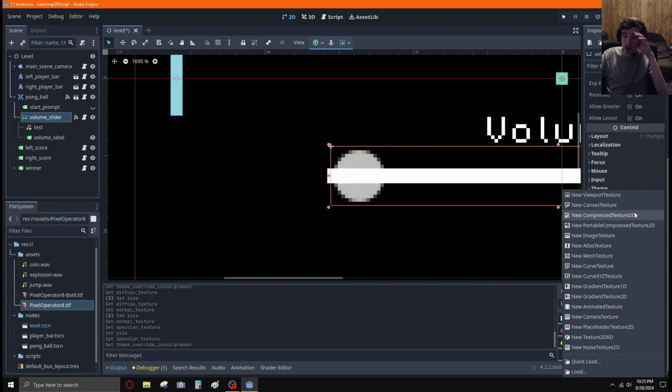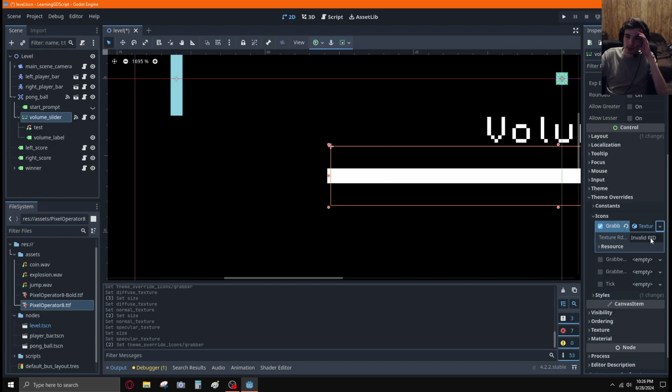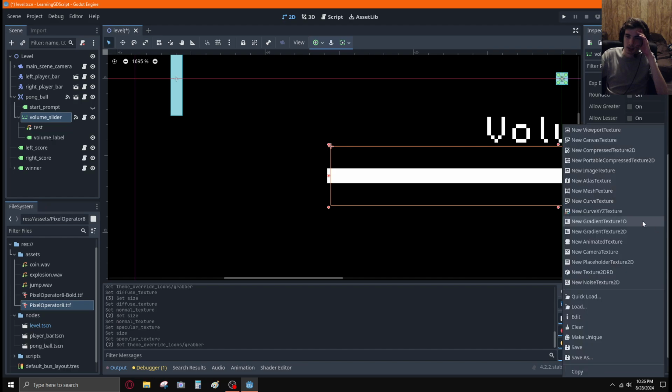Do I seriously have to make a fudging image, a 3 by 12 image of a white rectangle? Are you fudging kidding me? RID.